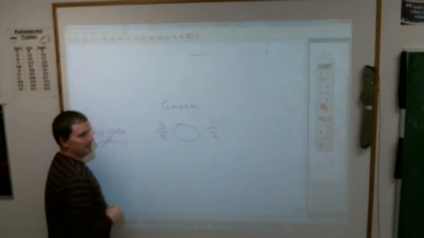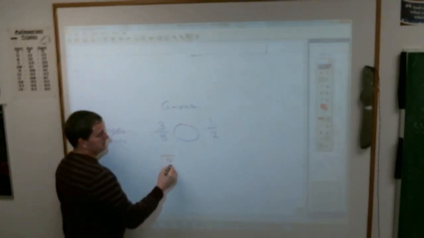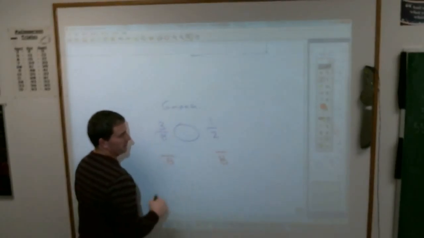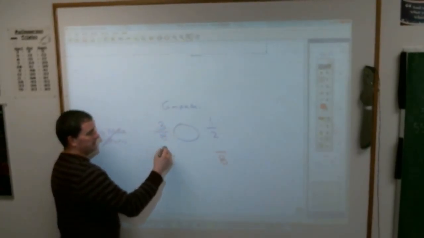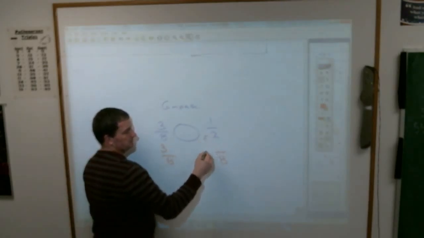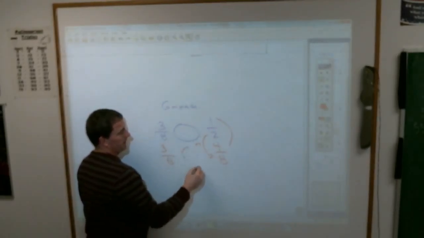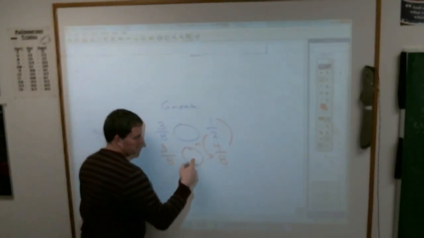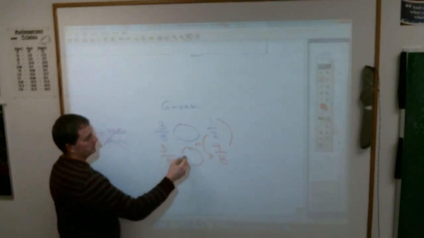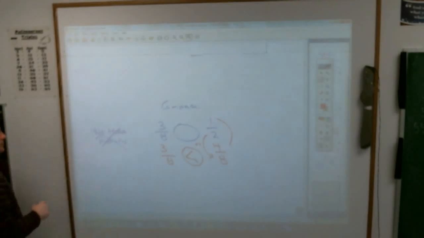What would be your common denominator between 8 and 2? We already did this, Jaden. It is 8. So you're going to change both of them so their bottoms are 8. This one already has 8, so it doesn't change. You multiply 2 by what to get 8? 4. So you multiply the top by 4. It ends up being that. And now it's 3/8 compared to 4/8. Which one is bigger? 4/8. So you don't draw the pictures anymore. That's kind of a kindergarten, first grade.